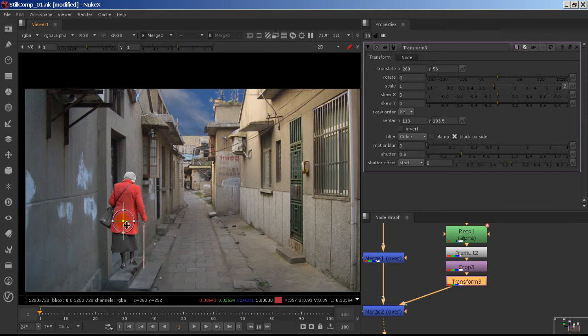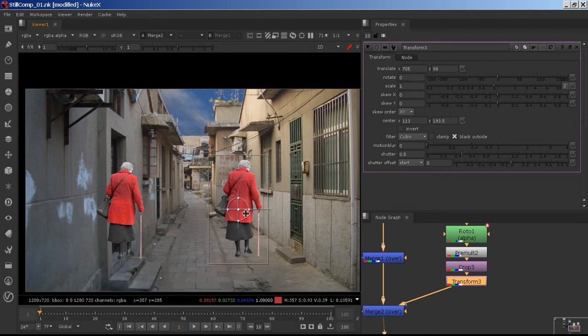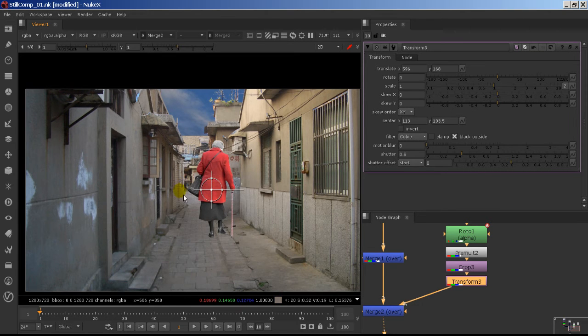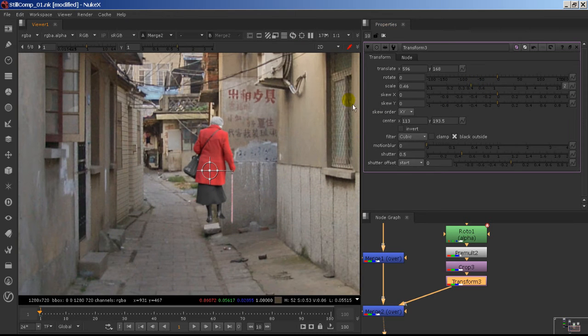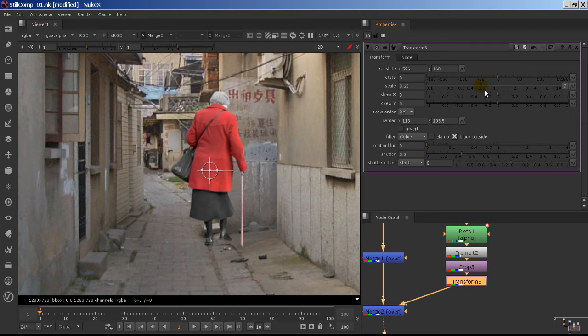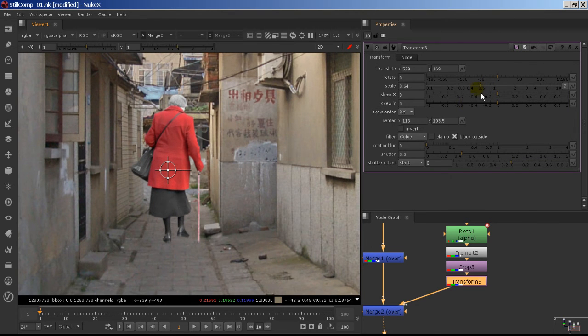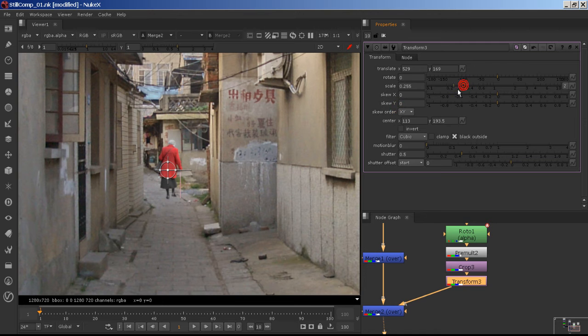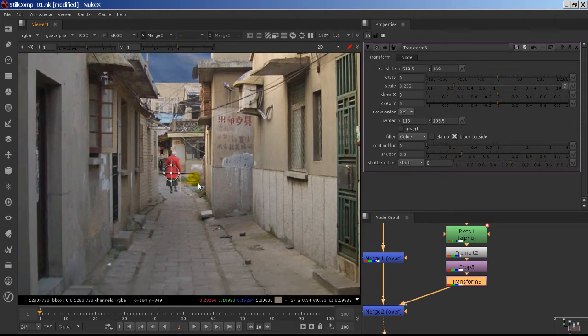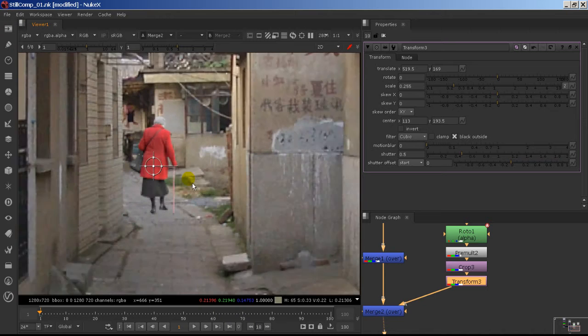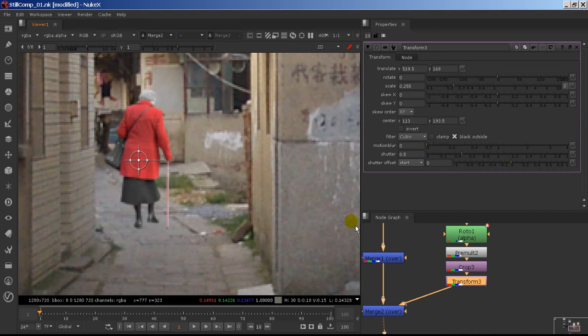So here, she actually looks like she's about the right size, but I want to actually put her maybe a little further back. So I'm going to shrink her down. So I'm going to go to the scale. A little bit taller, Helen. Older people are typically shorter anyway, so maybe that would work. Maybe she's really tiny. Oh, look at that. That looks perfect. It looks like she's actually way, way, way back there. Okay. So that looks pretty decent.